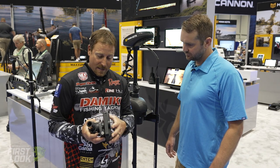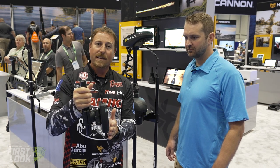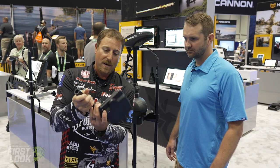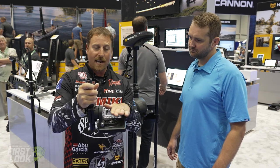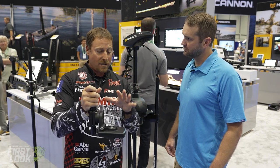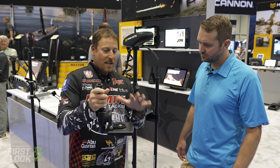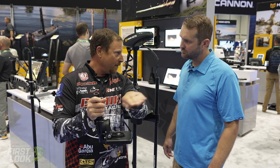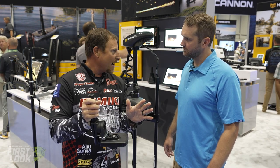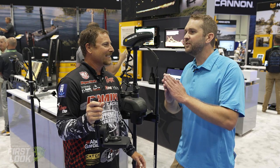There's also a landscape mode where you can rotate the transducer. This is the forward-facing position — you push these two buttons, open that transducer up, rotate it, and that gives you landscape mode. Now the sonar gives you a horizontal picture instead of a vertical picture. This is very similar to what the 360 shows you, except you're actually seeing it live. I can make out rocks, trees, grass, and see fish swimming around in that structure in real time — just like forward-facing sonar.